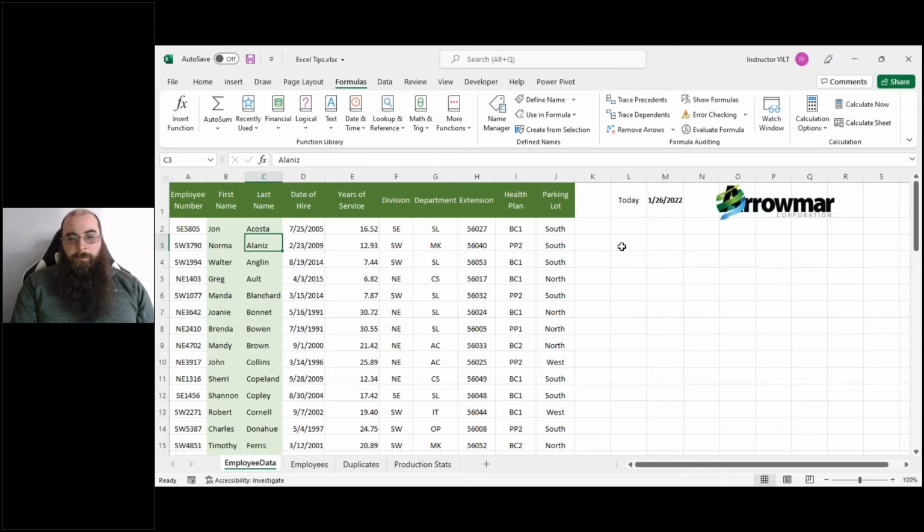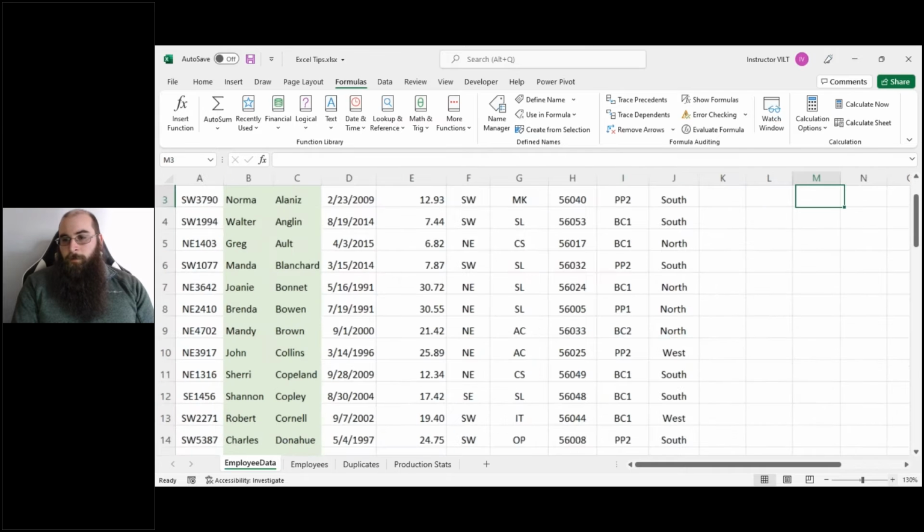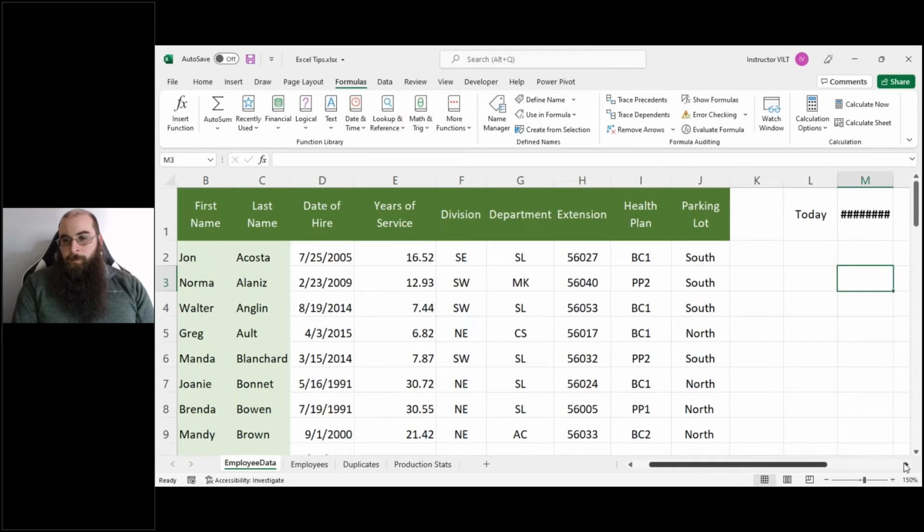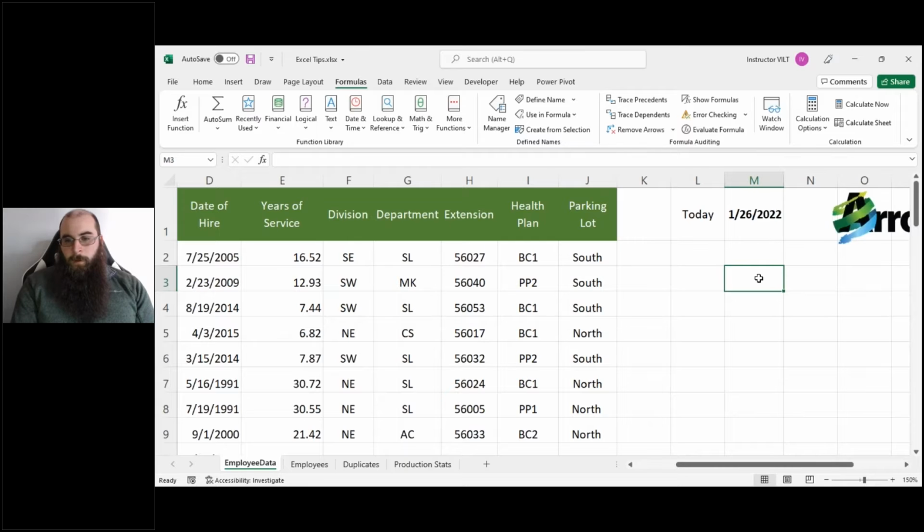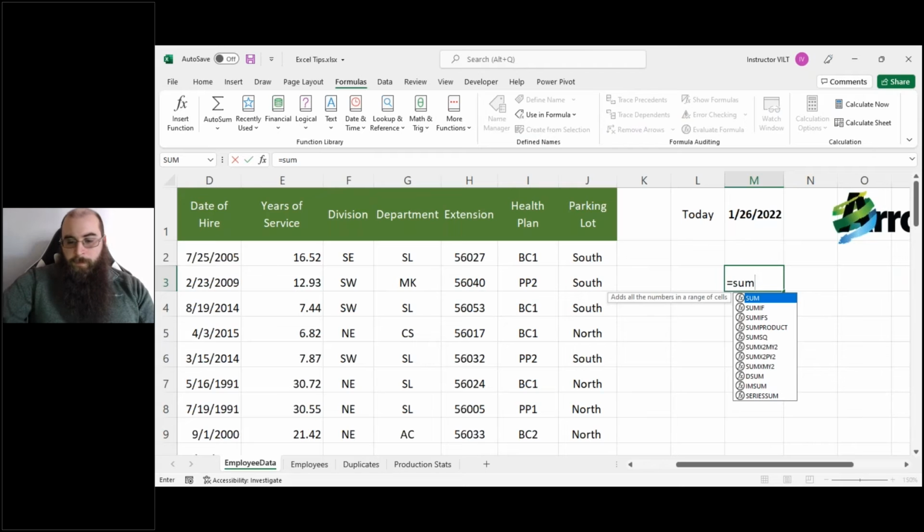So besides being able to quickly select these cells in the future, why would you do this? Well, one reason would be for formulas or functions. Now, I have a category of my employees' years of service, and let's say I just want to know their total years of service overall. I'll just do a quick little function over on the side of my data set here. Zoom in a little bit more so you can see that better. All right, and I'm just going to do a sum function. Equals sum within this cell and initial parentheses.